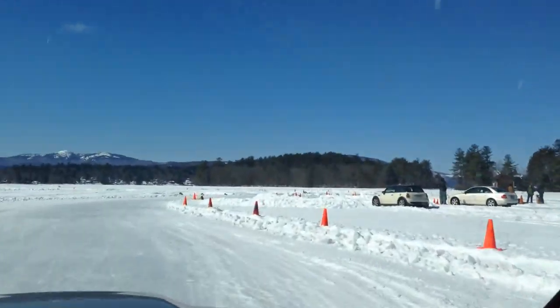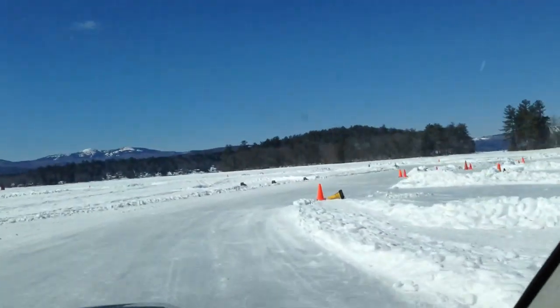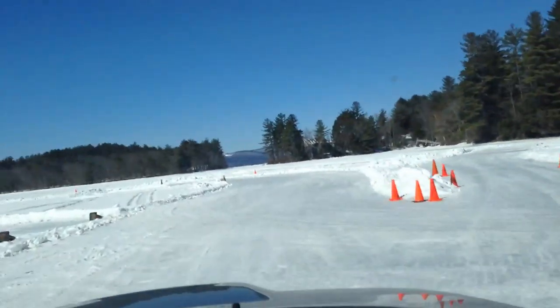Trust it, trust it. There you go, more gas. Is it correct? Nice, perfect. That's what you gotta do on all the corners. All right, I think I'm starting to actually get the hang of this. Yeah, that's perfect, that was perfect.